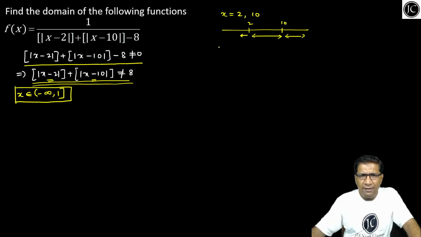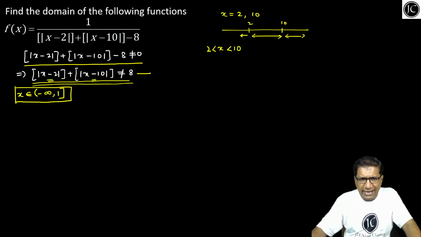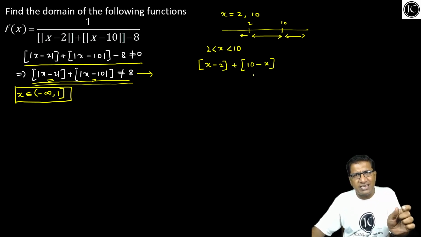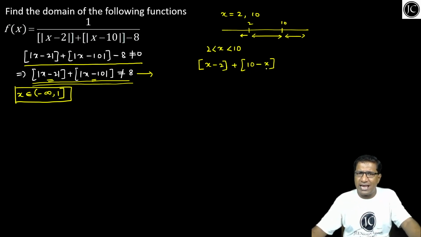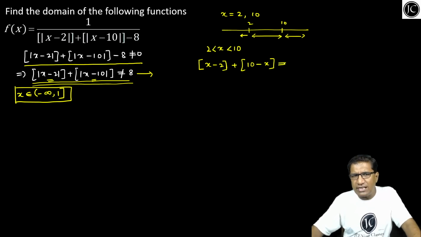Okay, let us now take, let me just erase this portion. अभी बच्चों हम लोग ले रहे हैं, let us assume that x is lying from 2 to 10. If it is so, then this one becomes, look it carefully, this will be x minus 2. Because as x is greater than 2, x minus 2 will be greater than 0. And this one will be 10 minus x. Why it is so? Because as x is less than 10, so x minus 10 is less than 0. So to make it positive, I have given a minus sign outside and eventually it will give us 10 minus x. This is not equals to 8.